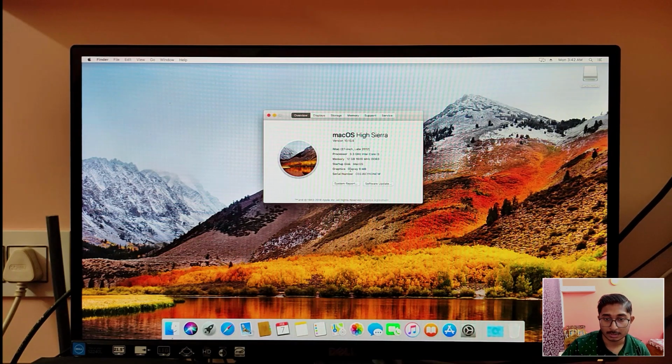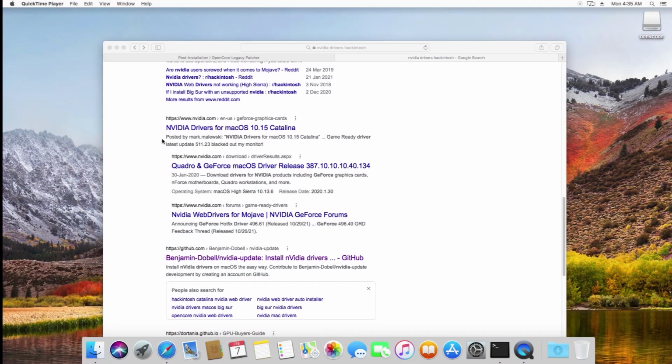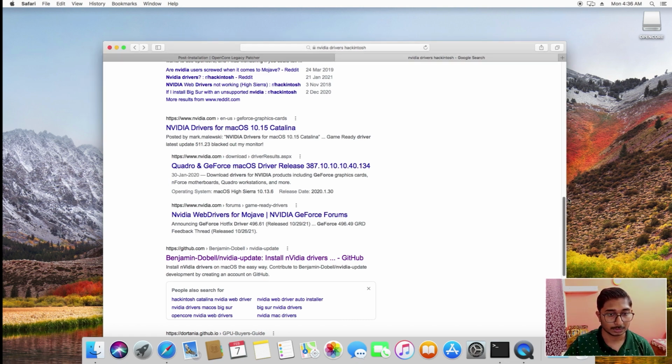But yeah, the graphics display is not working. Its graphics card is not. For that we have to install web drivers, and I'll show you how to do that. So the Nvidia card is not working, so we'll download the Nvidia drivers here first.